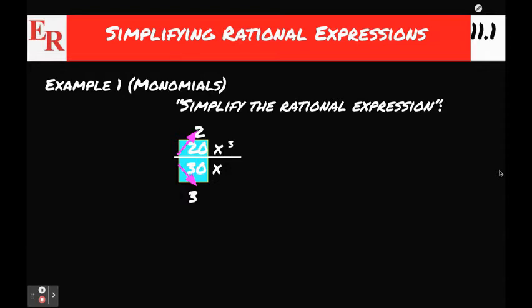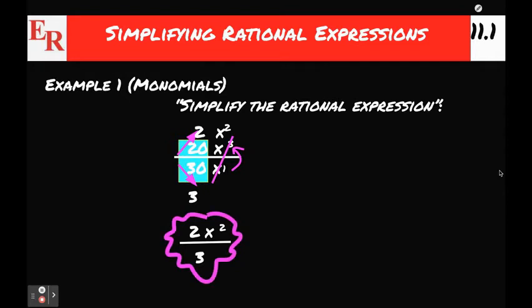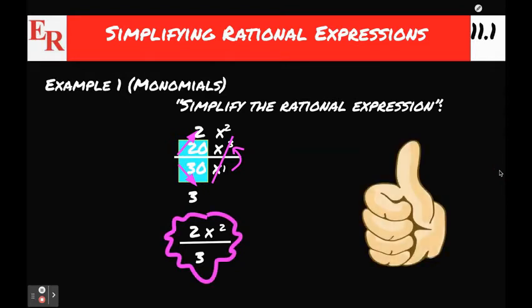So then we go to the variables. And if we have the same variable like we do here with the x to the third and the x to the first, what we do is we picture them canceling. That the bottom will cancel 1 off of the top, leaving 2 up there on the top. Or you can think of subtracting those exponents, because when we divide, we subtract exponents. Either way, we get x squared up on the top. So then we just write down what we're left with. In the numerator, or on the top, we end up with 2x squared. And in the denominator on the bottom, we end up with a 3. We circle it, and we move on to our next example.